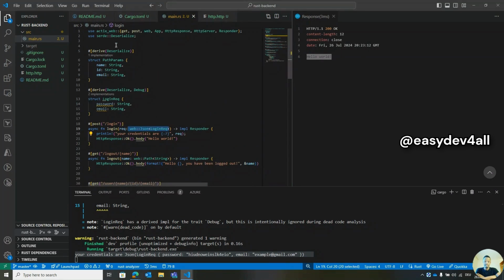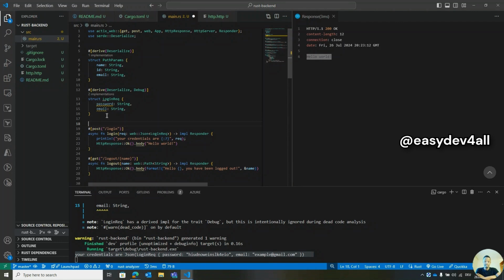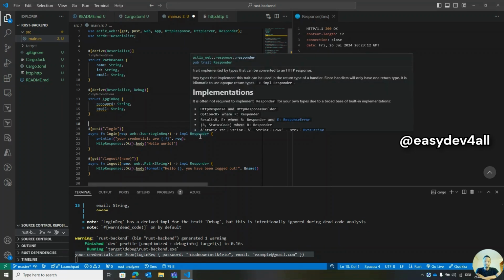Anyways, the next thing we can quickly look at would be app state. If we wanted to have a state within our app that we constantly share across our different endpoints, one way to do that would be to use state. This can be things like your database connection, for example, or any other data that you would want to share with your endpoints. One simple way to do this would be to use the app state.